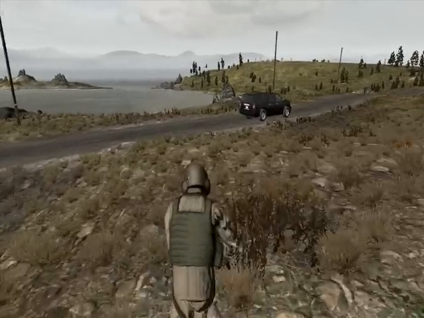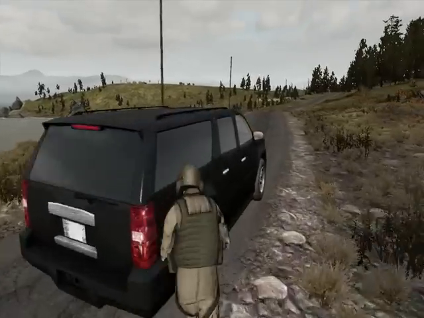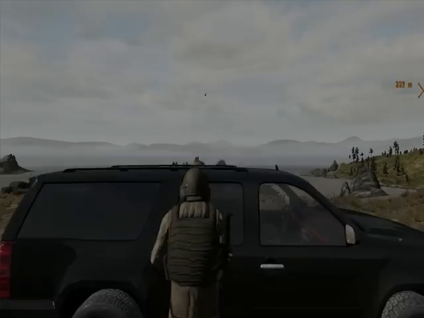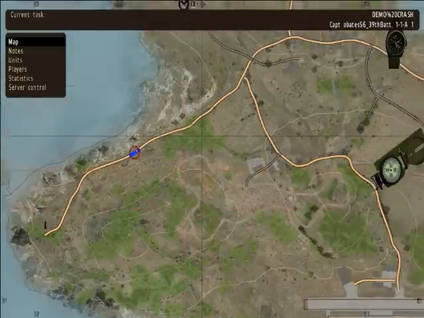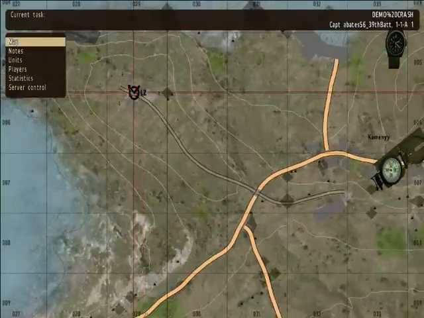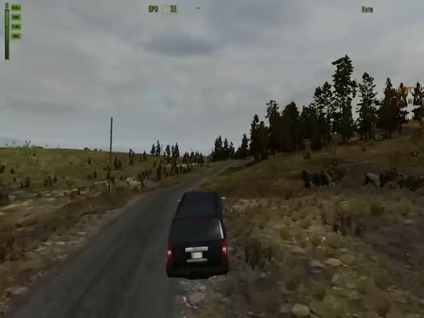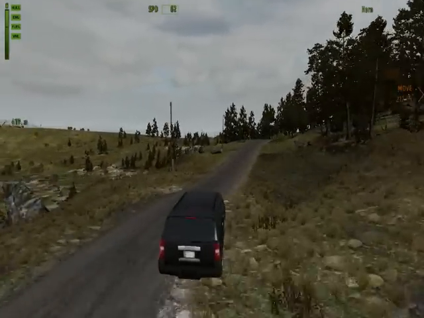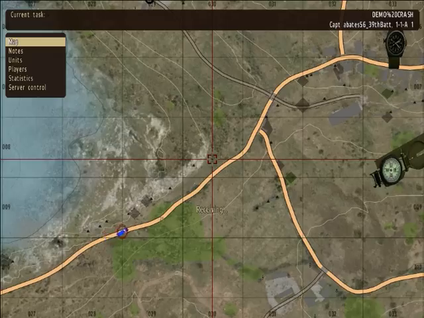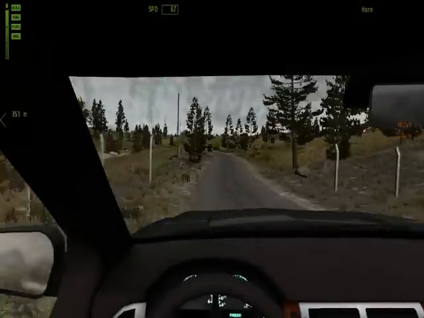Okay, let's leg it to our evac. So now we've got to get to the LZ zone. Once again, I'll use the custom personal waypoint, which is shift click. Don't get the GPS. Sacrifice for the pilot.